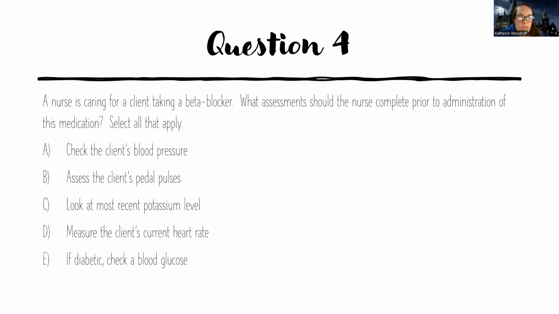Select all that apply. We always treat it like a true false, so we want to look at each option and go straight down. We don't want to go back in our head and say, well, I have to choose at least this many, or this is not enough. It has to be at least 2.